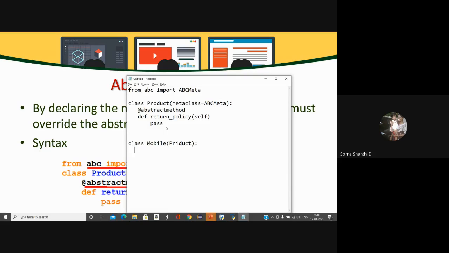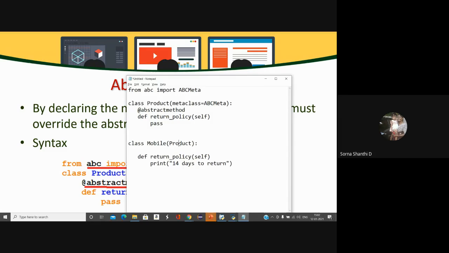So what I need to do, I need to obviously define this return policy. So return policy-ஐ கண்டிப்பா define பண்ணியே ஆகணும். So what I have to do inside this return policy, இதுக்குள்ள நான் definition எழுதி ஆகணும். So print 14 days to return. I'm just putting. So இப்படி ஒரு ரிட்டர்ன் பாலிசியை நான் வந்து இன்ட்ரடியூஸ் பண்ணிடணும். ஓகே, ஸோ ரிட்டர்ன் பாலிசியை நான் இம்ப்ளிமெண்ட் பண்ணியே ஆகணும்.